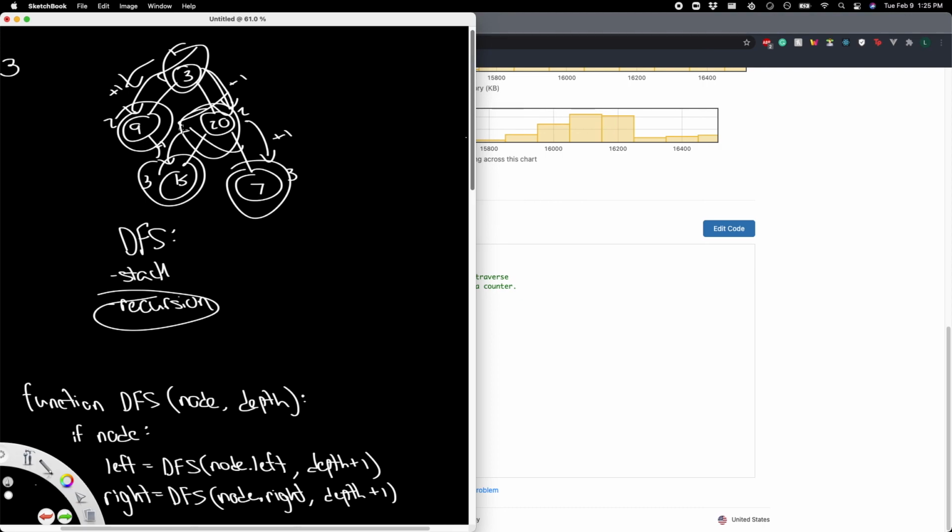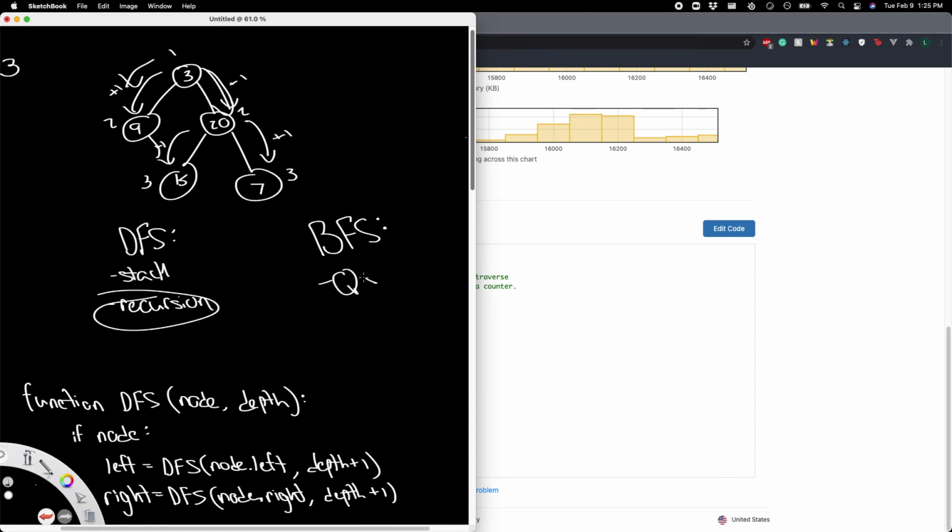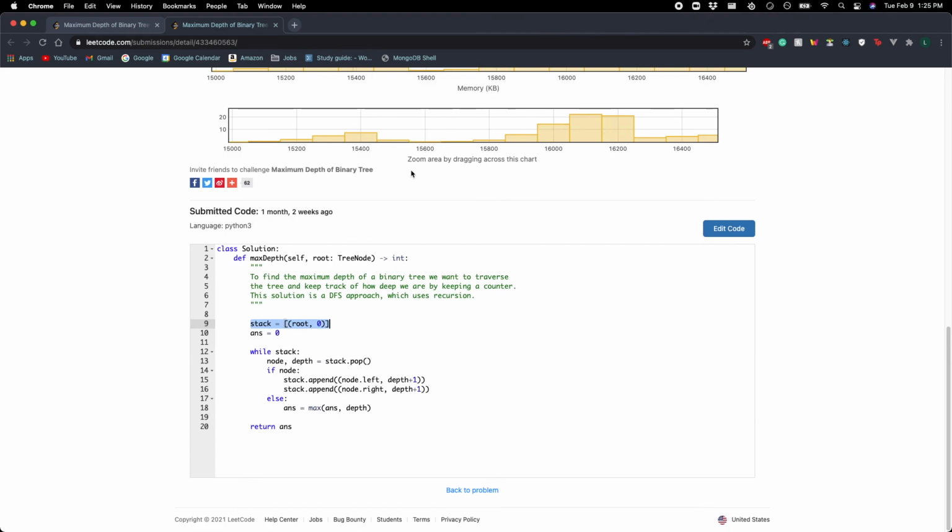Now that was a really brief explanation, but I can't go over stack in this video, but I do highly recommend you guys look into it. Look into a stack for depth first search, recursion for depth first search, and then, although we didn't use it for this problem, in breadth first search, a queue is used. So look into that as well.